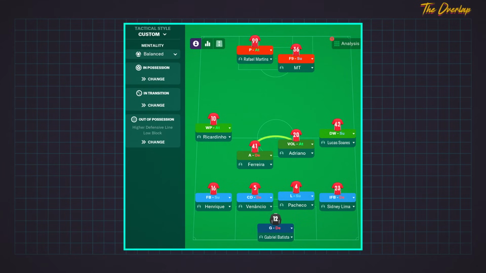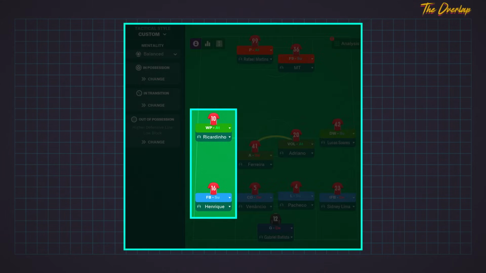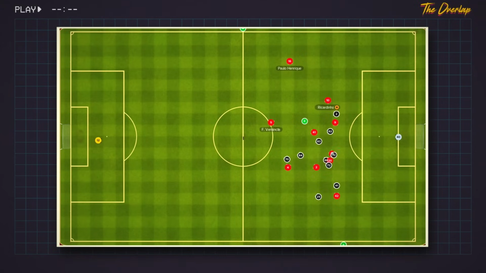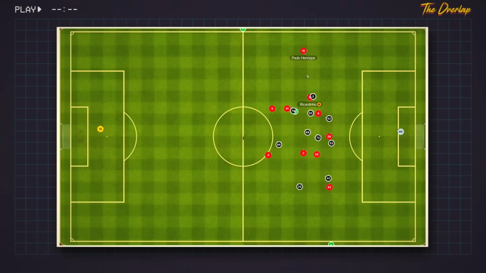Here's a 4-4-2 we've seen before with Santa Clara in the 2nd Division of Portugal. We have a subtle overlap candidate with a wide playmaker who likes to cut inside, and the fullback who will be doing the overlap. In this example, we've got the ball in the midfield attacking to the right. Here's my slightly injured wide playmaker and the fullback on support. When the playmaker gets the ball, watch the fullback's lack of initial forward movement, because on support, he's a little less willing to make those forward runs.